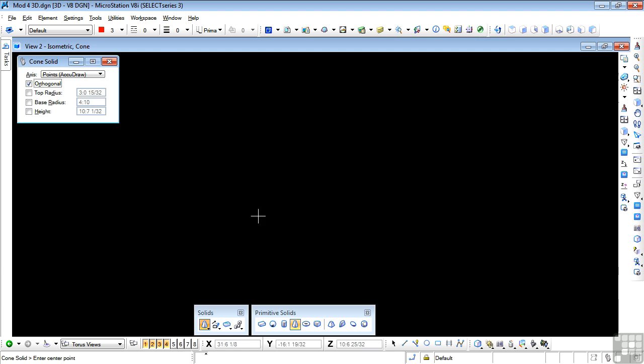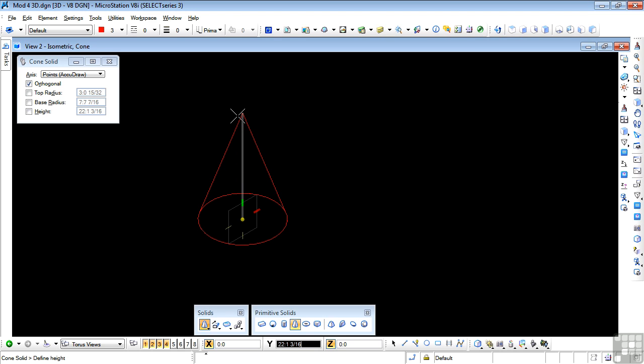So zipping onto the screen, I'll just data point and drag. And I need the top rotation. So the first data point is for the base of the cone. I'm just simply dragging as usual. Data point. And now we move upwards. At this point, I can either data point to provide a sharp point to the top of the cone, or I can drag sideways. I'm just going to data point right now, which sets the cone like that.